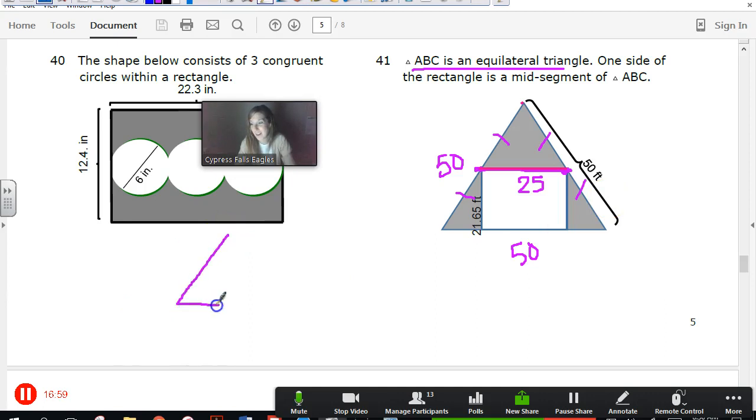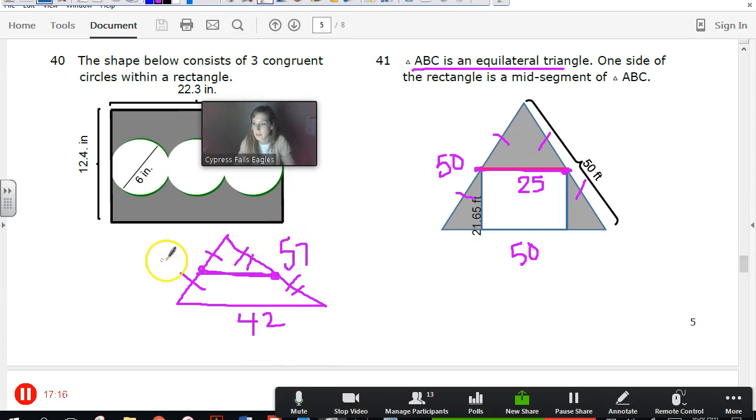From when we learned mid-segment a long time ago, we learned a theorem that said if this guy down here is a mid-segment, and then let's say this is 42, and this is 57, and this is 18. I don't care. That wouldn't even form a triangle, but whatever. It would, actually. The length of this one is not half of 18. It's not half of 57. It's half of the one it's parallel to. It's 21 units long. So a mid-segment is half the length of the third side. Any of these would be 25 because it's an equilateral triangle.